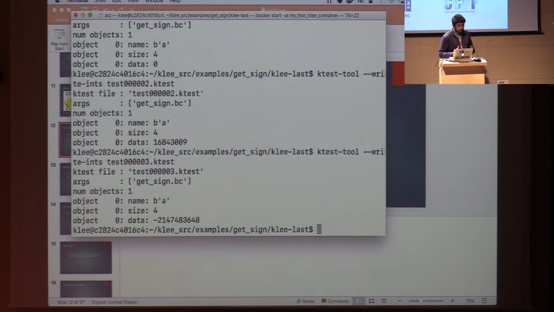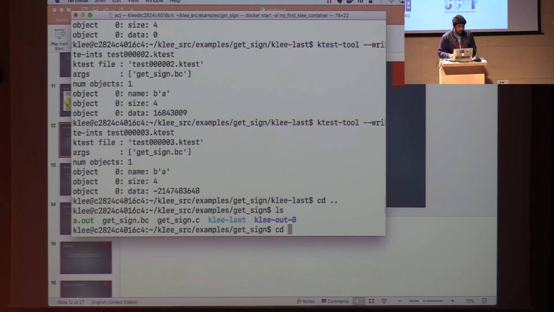Now this is a very simple function. It's not really that scalable and you need the source code for it. So let's do something better. If at any point you have a doubt, please feel free to stop me.